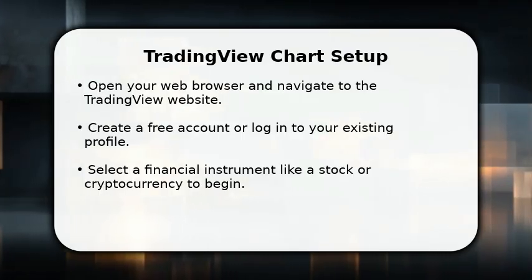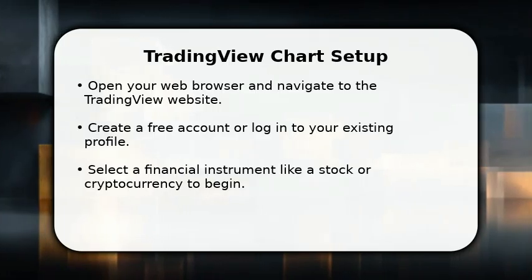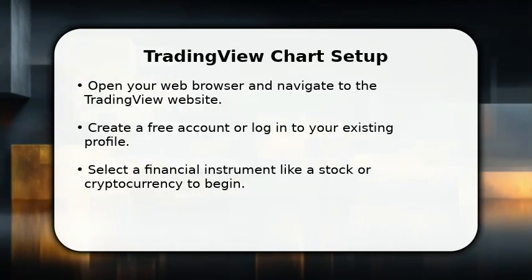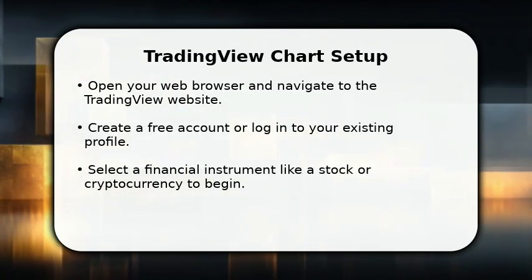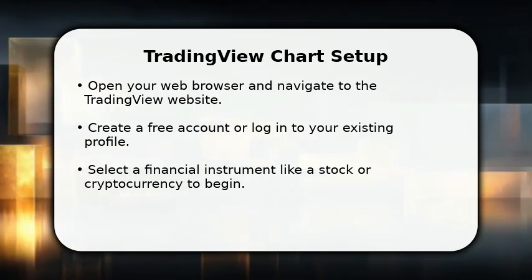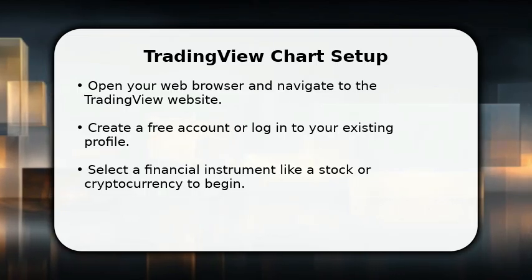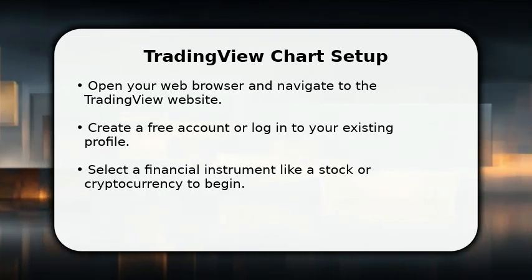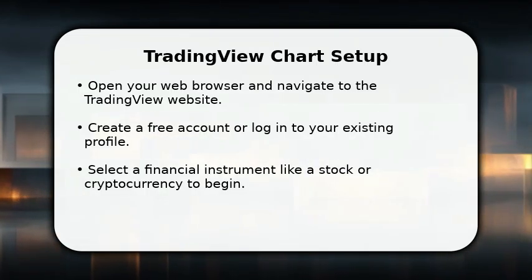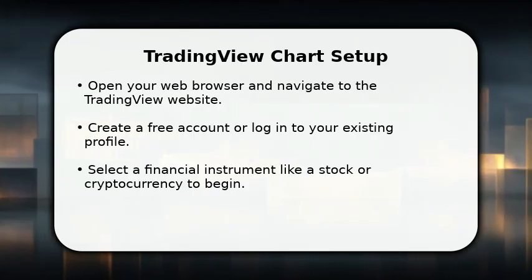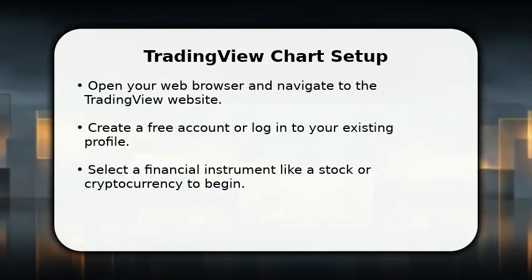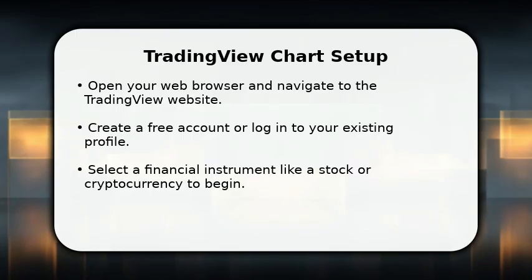In this video, I will explain how to set up a TradingView chart on your laptop. First, open your preferred web browser and go to the TradingView website. You will need to create a free account or log in if you already have one. Once logged in, choose a financial instrument such as a stock, forex pair, or cryptocurrency. The main chart interface will then load, ready for customization.